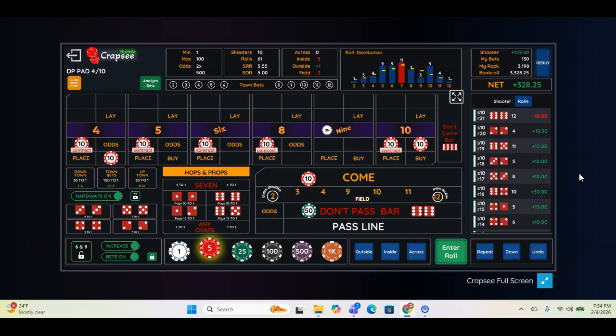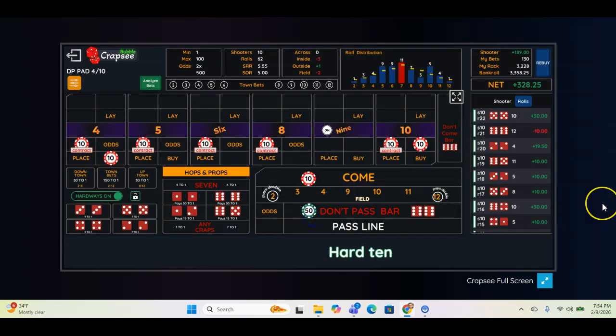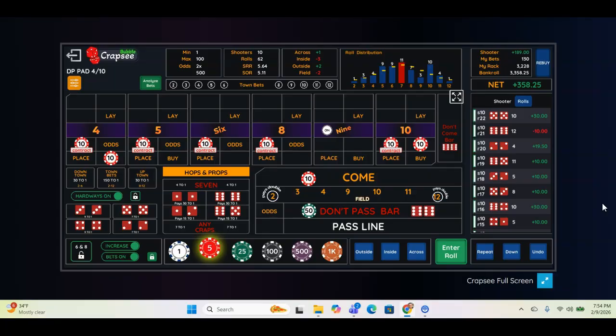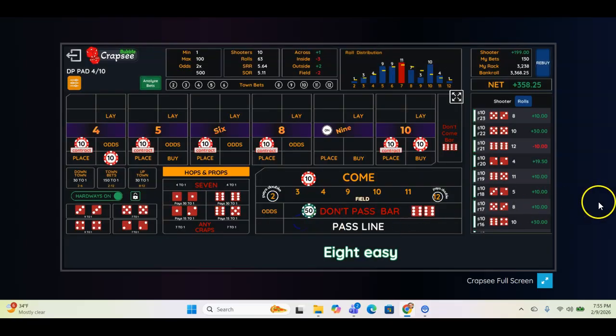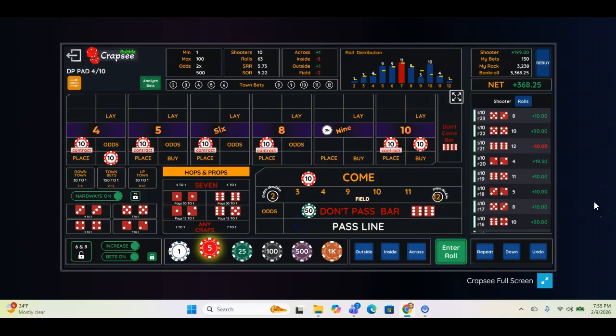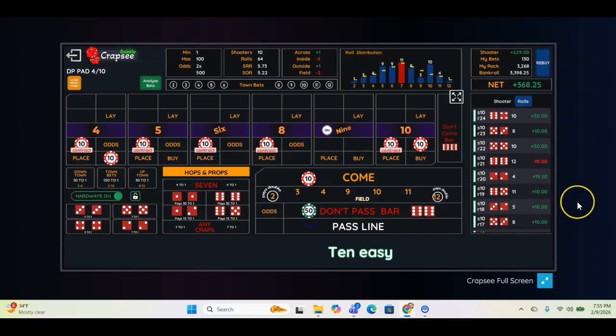What a roll. 5, 5, 10. Off and on the 10. Again. Hard 10. Amazing. $358. 5, 3, 8. Off and on the 8. 8 easy. 6, 4, 10. Here we go. 10 easy.